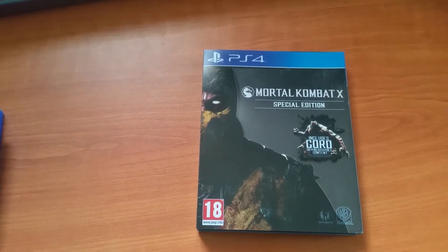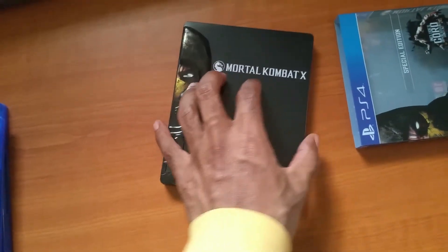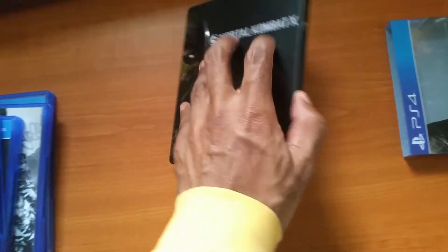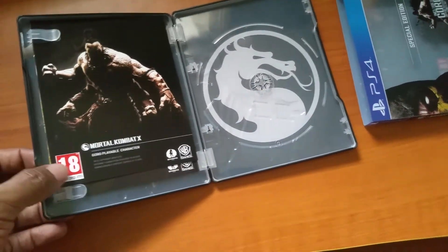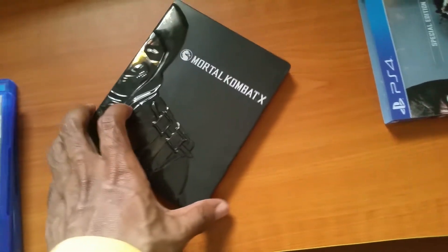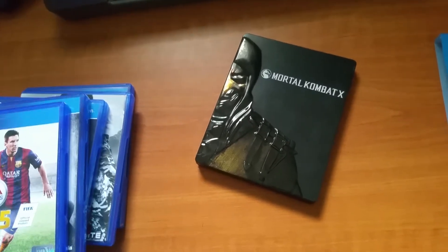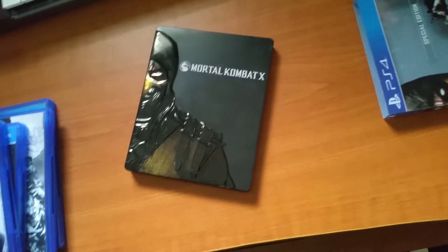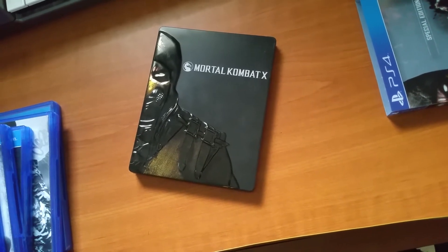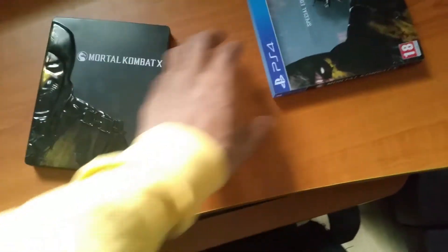The most recently acquired game is Mortal Kombat X, and I've got a special edition with a metal case — there's a great 3D print of Scorpion on it. The disc is in the PS4 of course. I've been playing it quite a bit recently, starting to get good with Reptile and trying to learn more of his combos. I wasn't actually going to buy it because of the DLC, but in the end I had to get it.